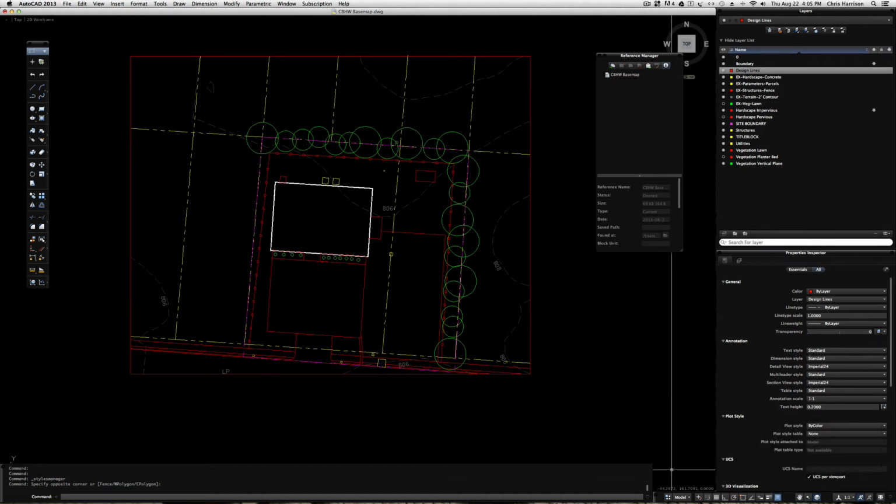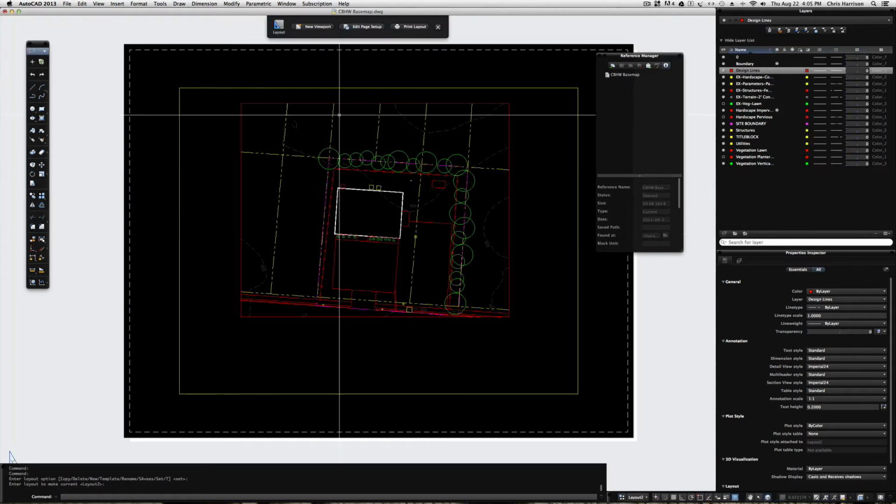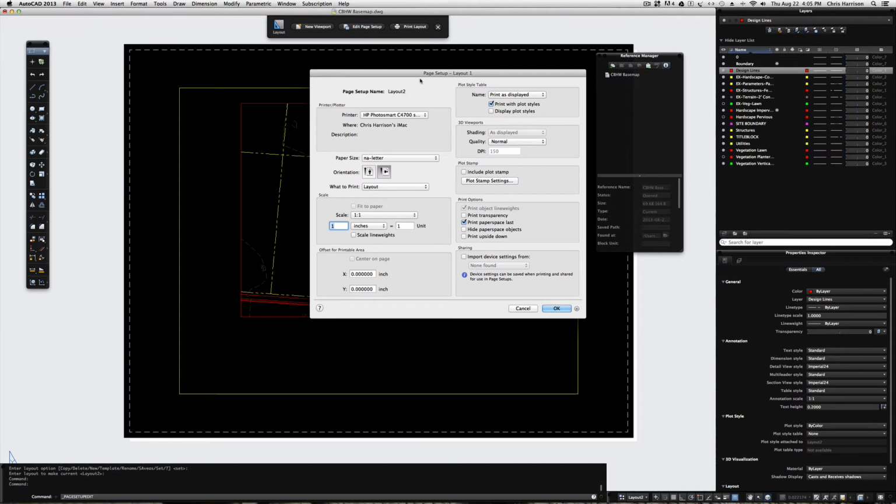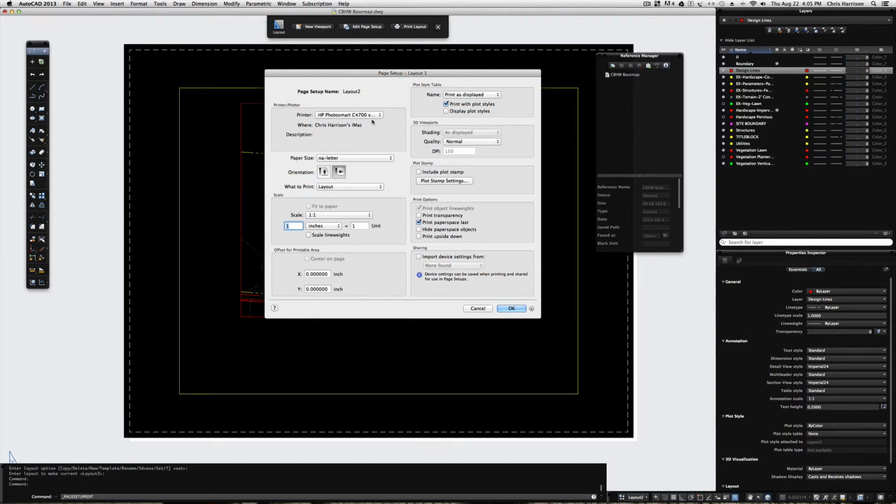Alright, so now what we want to do is just do the page setup, right? Because we need to print this thing to a scale. So go down here again and go to Layout, and you can actually right-click on your layout, I believe, on the PCs, and go Page Setup Manager. Here I have to go Edit Page Setup. It's a little bit different on the Mac.